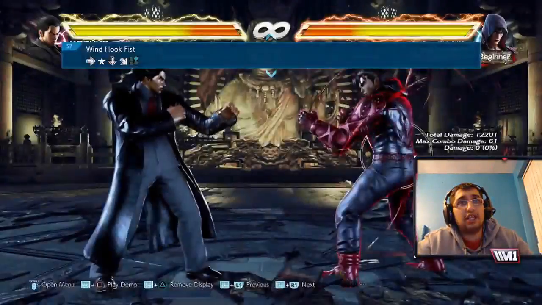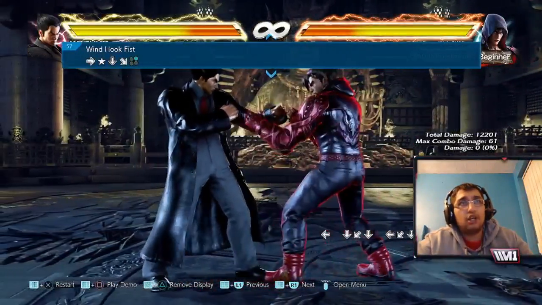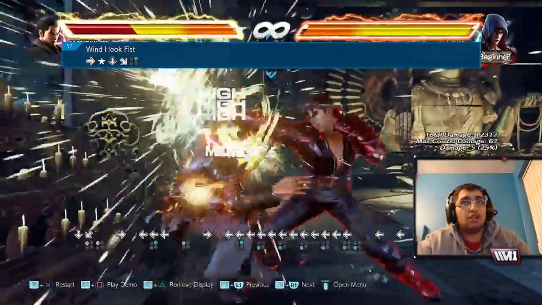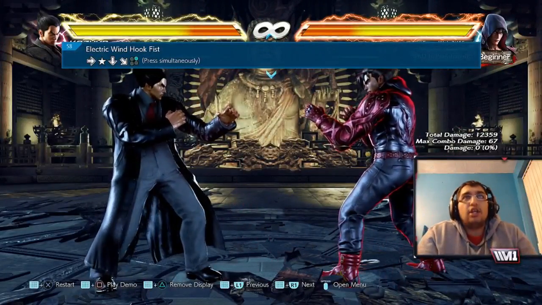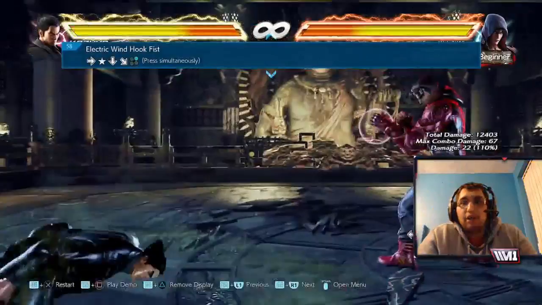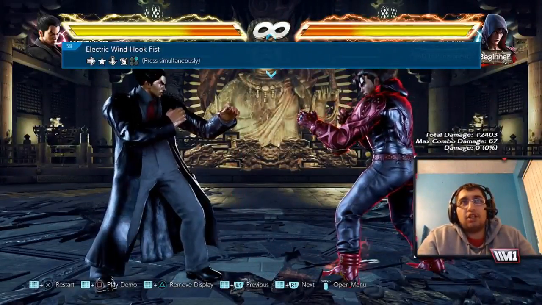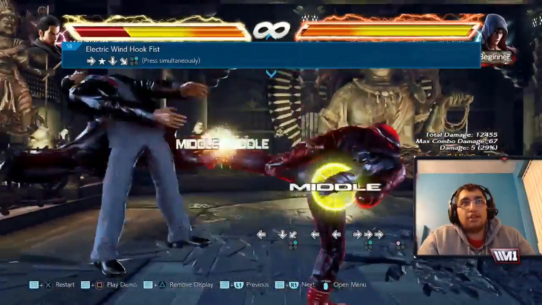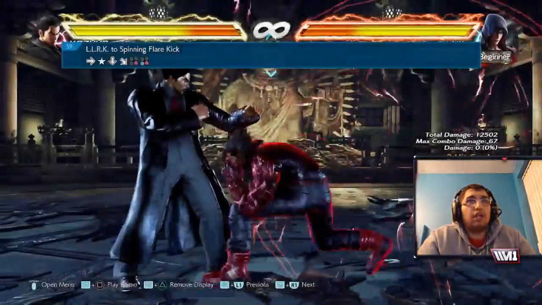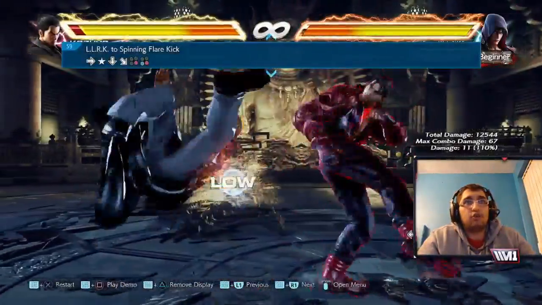What that allows you to do is it takes you into a crouch, and when you press the triangle with it, you do that. So we're looking for something like this. And here we go, this is the electric wind hook fist. You see the difference: this is normal, it just flattens him out. This is pressed simultaneously. Yeah? I use my macro, that's what the macro comes in handy for, so I'm not having to change my hands to do that quickly. So let's macro that out.